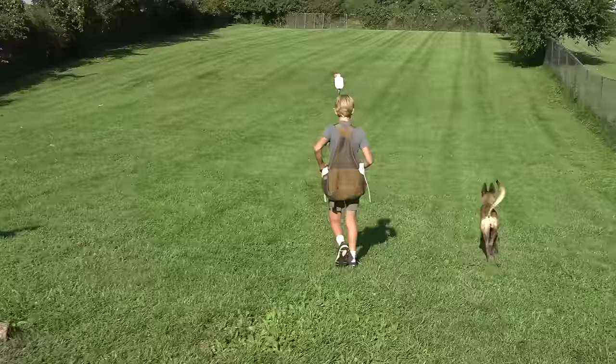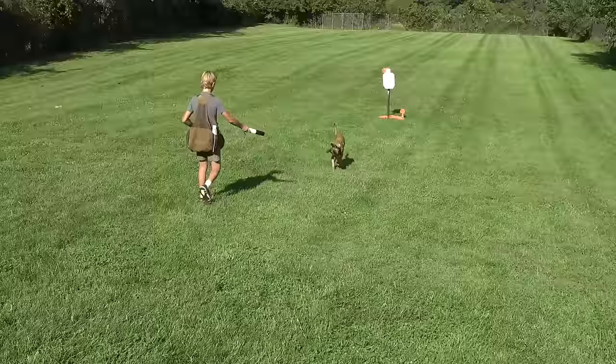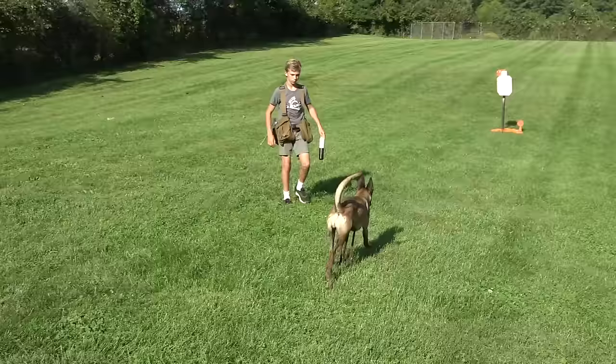All right, so George is going to try a little bit of fetching with Goose. Now, one of the things you'll notice is that Goose is not staying close to him like Lexi was. That's because Goose didn't have much experience outside in an off-leash environment. As soon as you drop her leash, she wants to run off and explore, and she's afraid that if she comes back you're going to grab her leash. So let's see what happens.